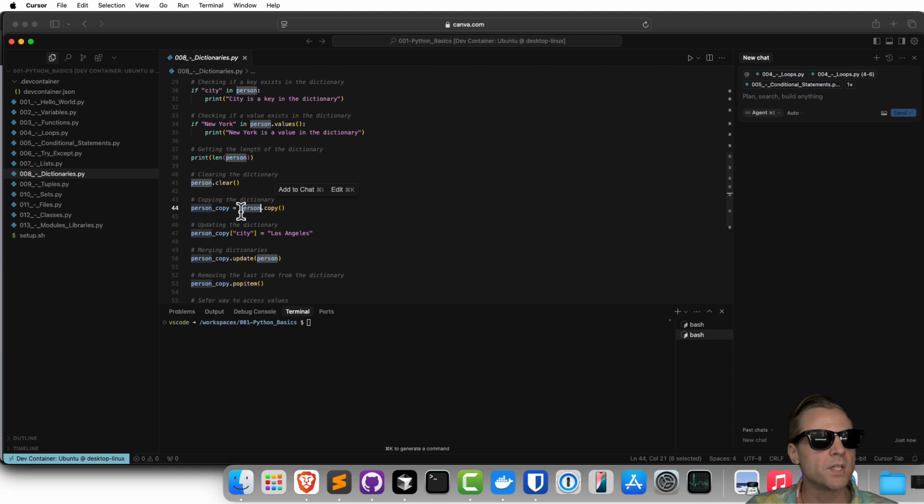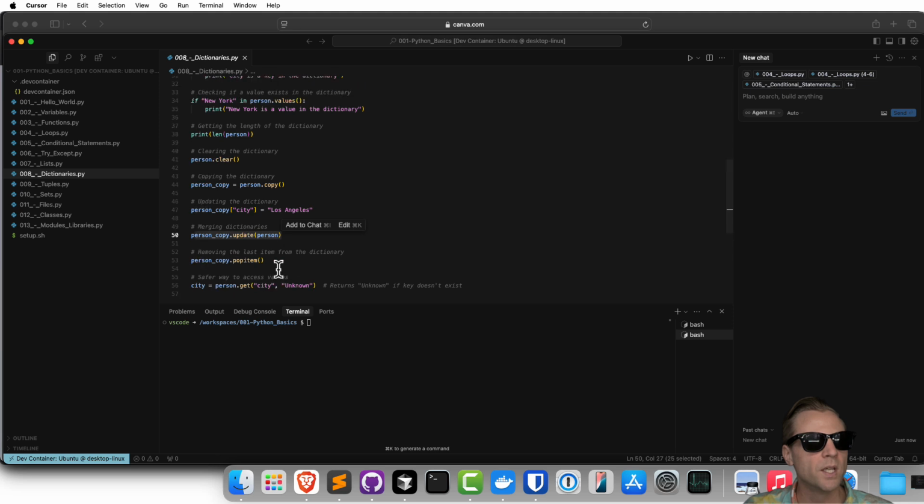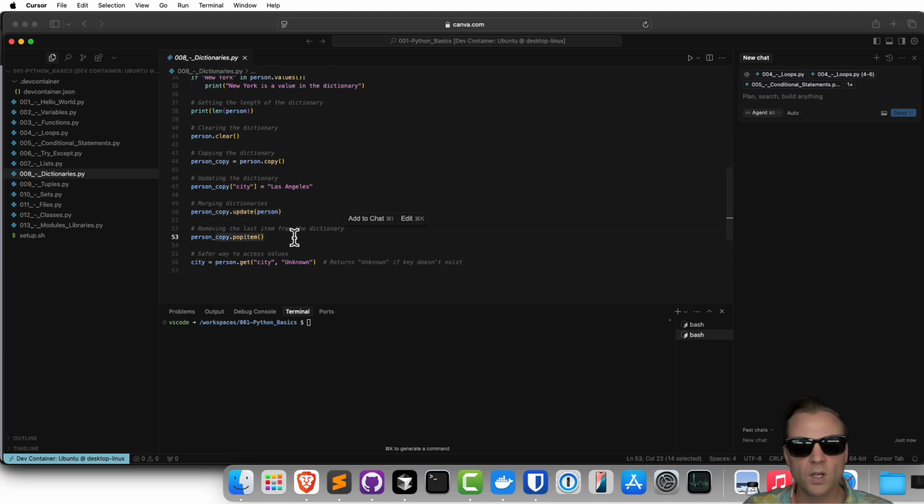If you want to copy the dictionary to another, frequently if I'm doing a lot of modifications in my script and maybe I'm unsure that I want those to be permanent, I'll just do .copy to a second copy of the dictionary. Then I'll do all the modifications on the second copy. And then I can go back and get the original dictionary if I want later on.